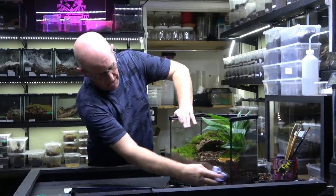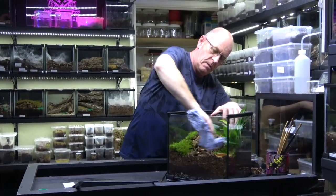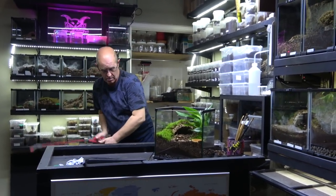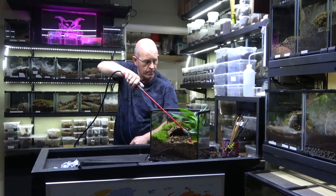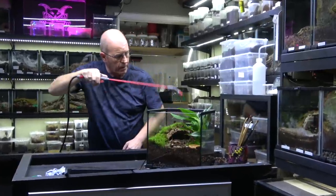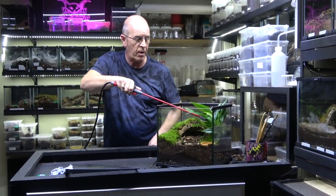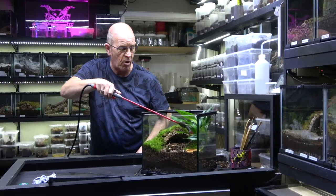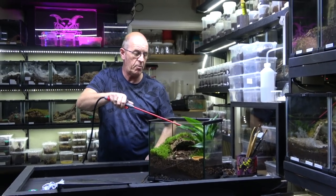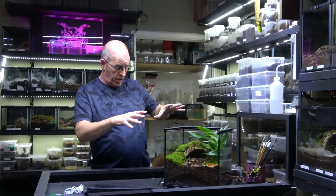What we're going to do is quickly wipe this off because we make a bit of a mess when we're setting them up — it's best to clean your glass now so we don't have to worry about upsetting the spider later on. We can just let her settle in. I'm going to fill the water bowl and give our plant a nice water as well. Don't forget, when your spiders go into a new enclosure they're often in a little bit of shock — this is a whole brand new thing to them. Plants are exactly the same, so it's good to give your plant a real good soaking — plenty of water — and that will help it adjust and help the root ball work its way out.